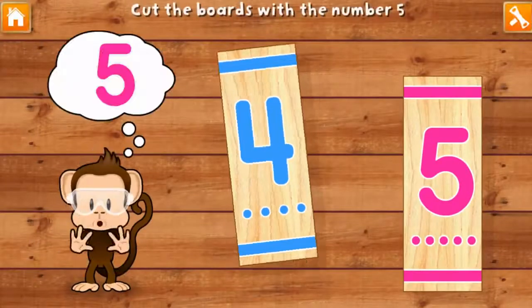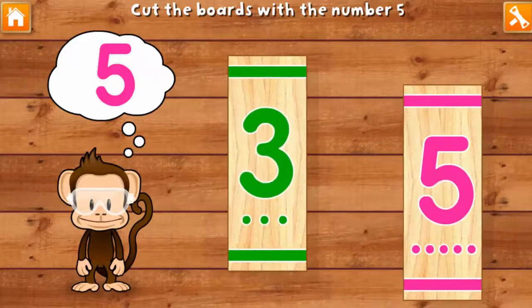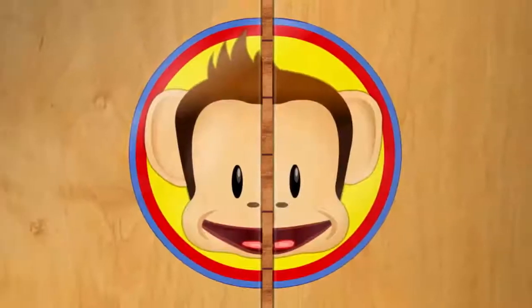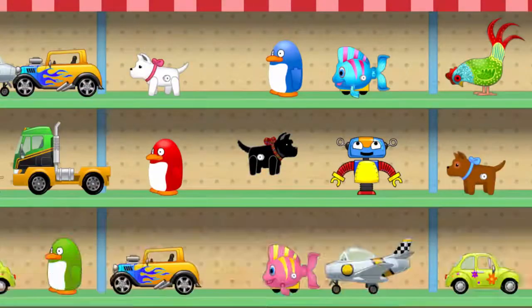Use your finger to cut the boards with the number 5. 5. 5. 5. Great job! You've earned a prize. Choose one for your toy shop.